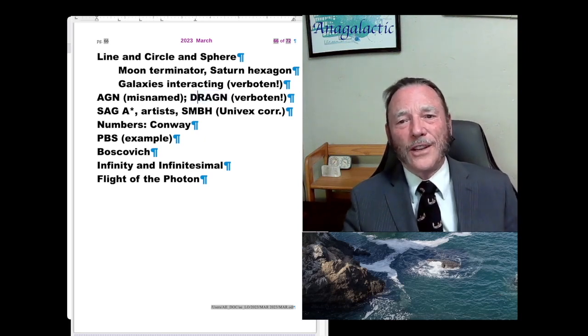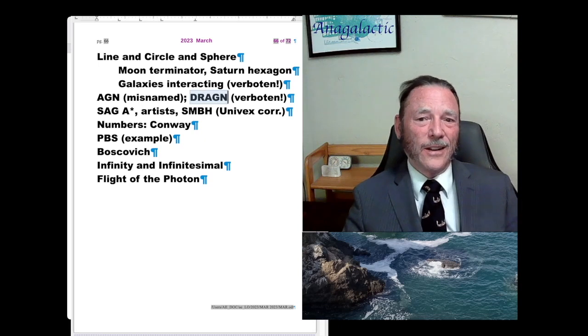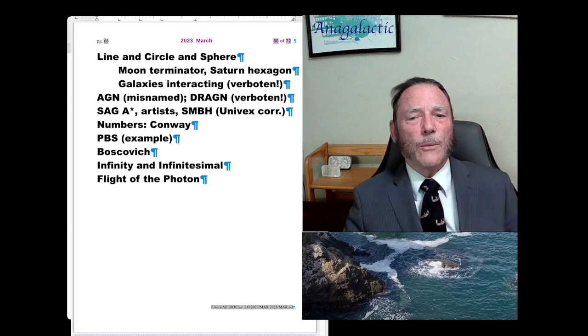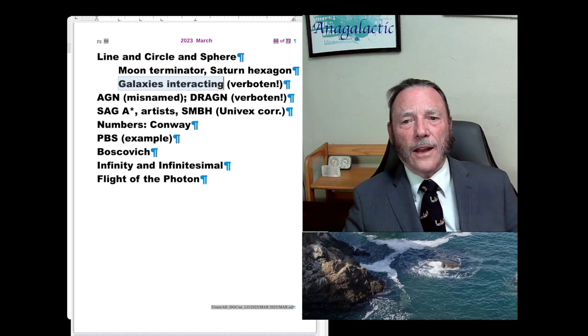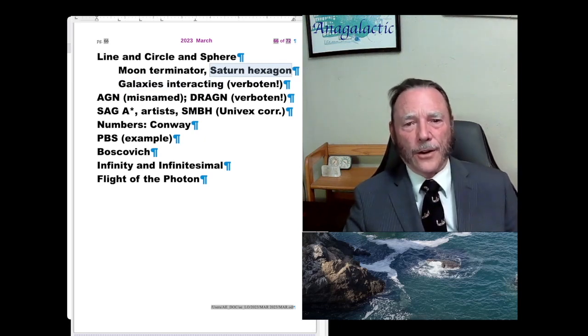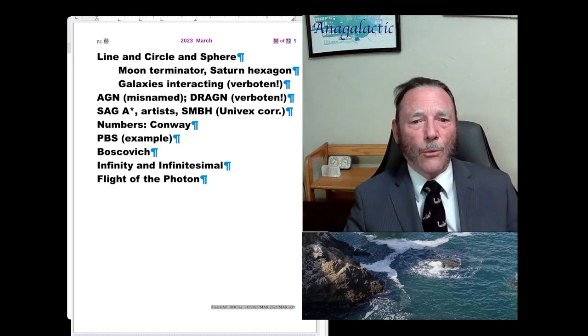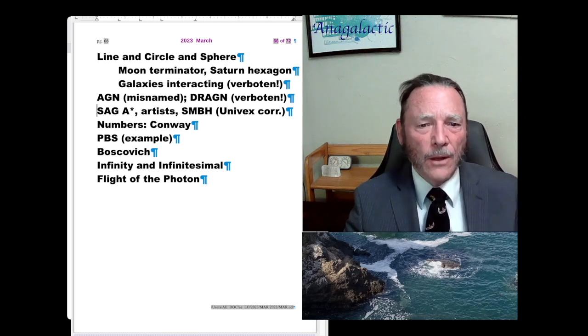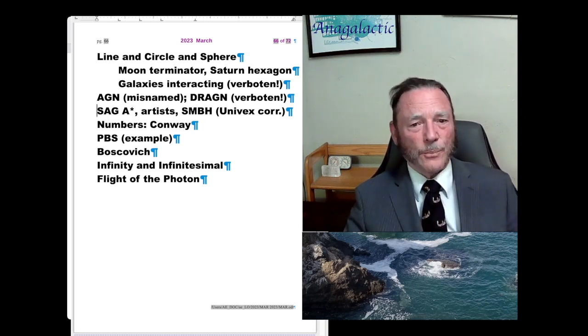And in order to get a picture of this is a double radio-lobed active galactic nucleus. It's one of the most amazing things you'll ever see, except for the interacting galaxies and the hexagon on Saturn, and anything else that you find in the sky is well beyond anything you're going to find on Earth. In terms of beauty, to captivate your interest and make you smart and wise and happy, and you're already getting to heaven, so you don't need to worry about getting to heaven anymore. You're going with me, so to speak.